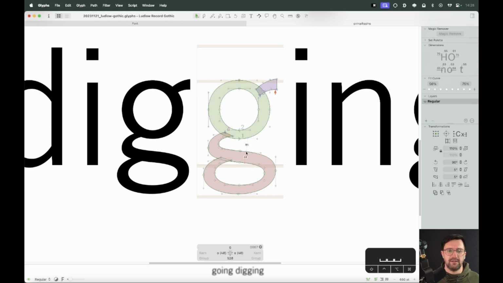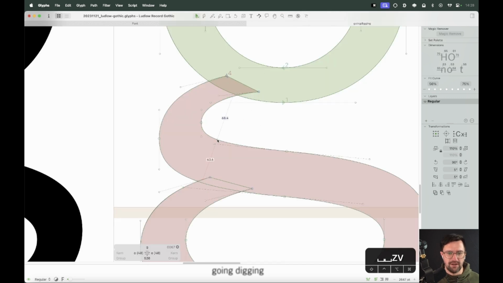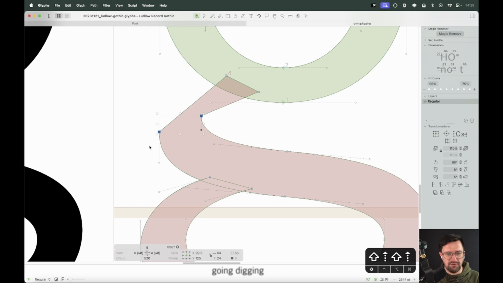And I honestly think this character is probably the trickiest out of everything. It is a difficult one to get right, so don't feel bad if you don't get this right on the first try, or if it doesn't look right on the first go, because I don't really think that many people do get this right on the first try. And that's okay.